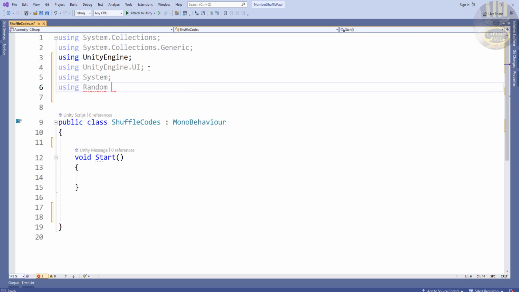And that is going to be equals UnityRandom. So we'll say UnityEngine.Random. So we need that very library as well, dot Random, since we're going to be using some random generator. Now I think we are ready to start.